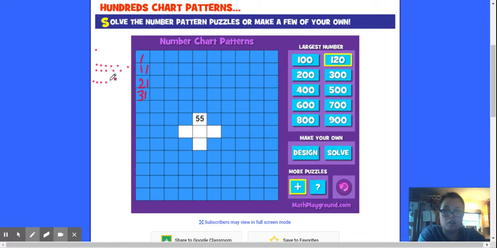What if I was going to draw the number 21? 1, 2, 3, 4, 5, 6, 7, 8, 9, 10. I think I'm going to go over here. I'm going to run out of space. 1, 2, 3, 4, 5, 6, 7, 8, 9, 10. So how much is 10 and 10? 10 and 10 makes 20, but I'm trying to get to 21. So I need one more extra, don't I? So in 11, I have one group of 10 and one extra. In 21, I have two groups of 10 and one extra.